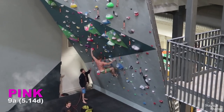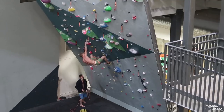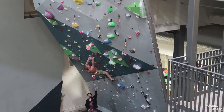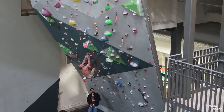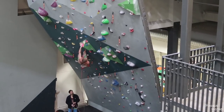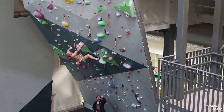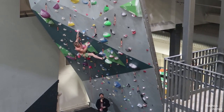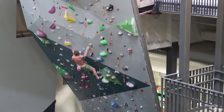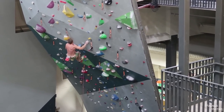And today I felt a lot better than the other day. I almost felt too strong. You know, when you feel really strong, you want to control every move, and it's not the best way to climb, I think. And it used to be the same with me in competitions, when I felt really strong, sometimes I climbed really bad because I wanted to control everything because I felt like I could. But when I didn't feel good, I was just taking chances and I was really going for it. And usually that would get me higher than when I felt really strong and wanted to control everything.